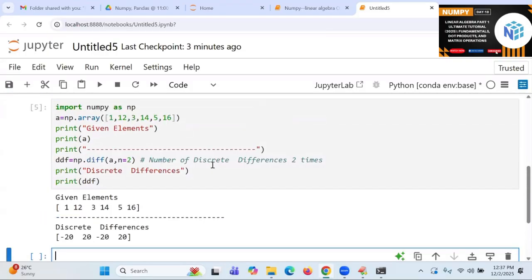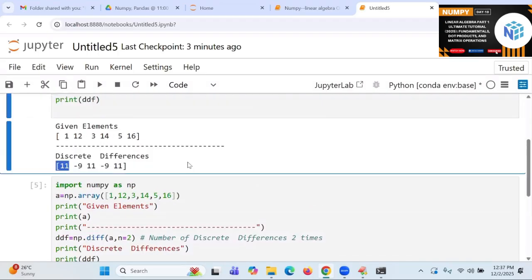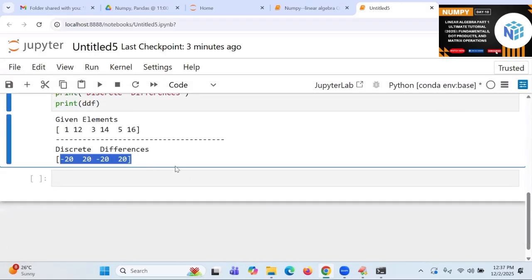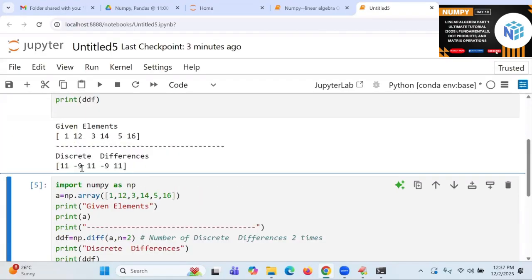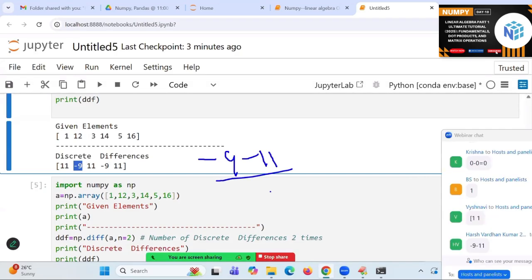Here I am going to get it. Already this is available or not? First time, second time. Apply. The answer is coming here directly. How this answer is coming, I am showing. This is the first time. On the first time result, the second time: -9, -11. What is the answer? Okay. Next. 11 minus of -9. How much? Okay. Next. -11 minus of what?